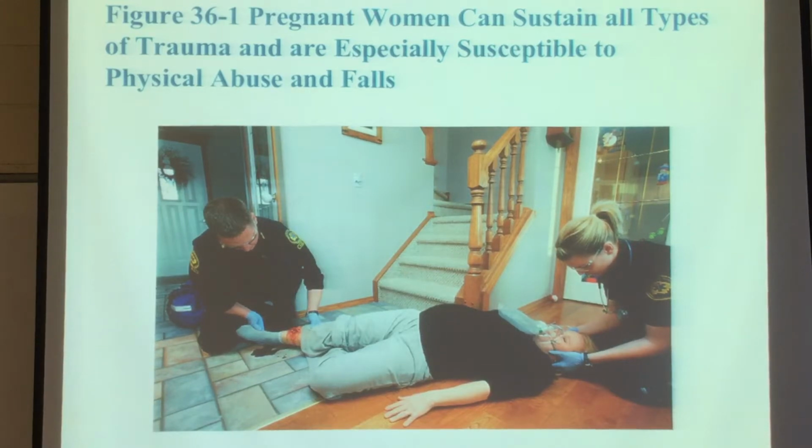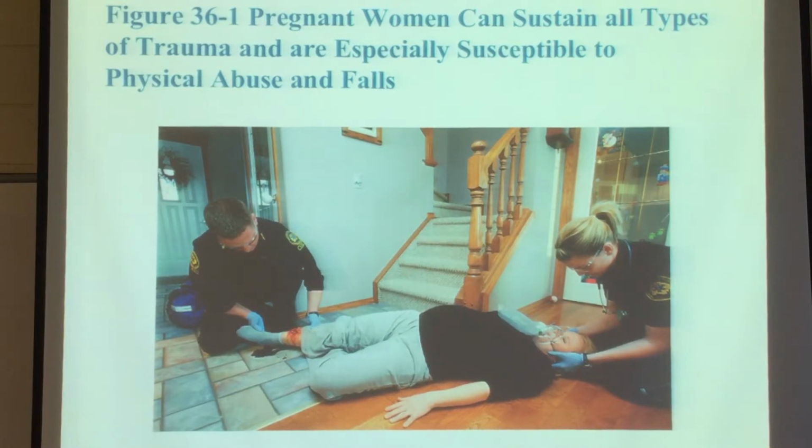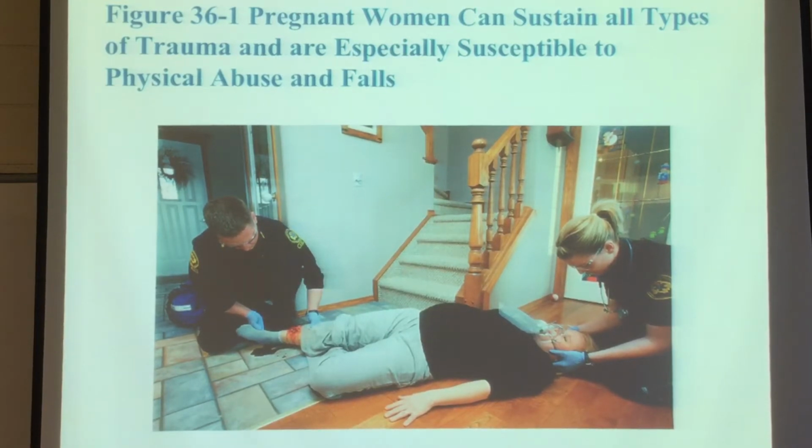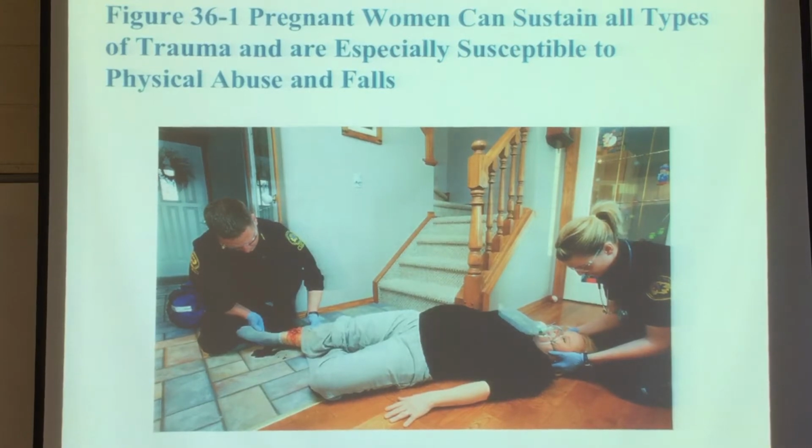So as they're measuring and evaluating the distal tib-fib, he should be checking the CMS, or circulation, motor, and sensory. He wants to also try to bring that other leg out so that we can evaluate both sides. We want to make sure that there's no deficit bilaterally when we're evaluating this. You should bring out trauma shears and try to cut and expose. Remember that there may be an injury there, but there may be other injuries further up on that leg or somewhere else on your patient's body.